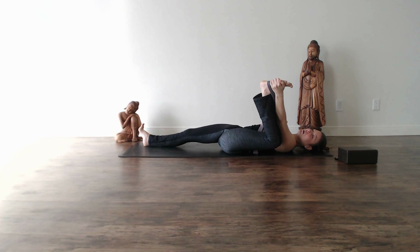Then from here, we're going to pull that left foot down, so you try to bring the knee into the armpit. Drawing that left shoulder blade into the mat, half a happy baby. Take 3 big breaths.